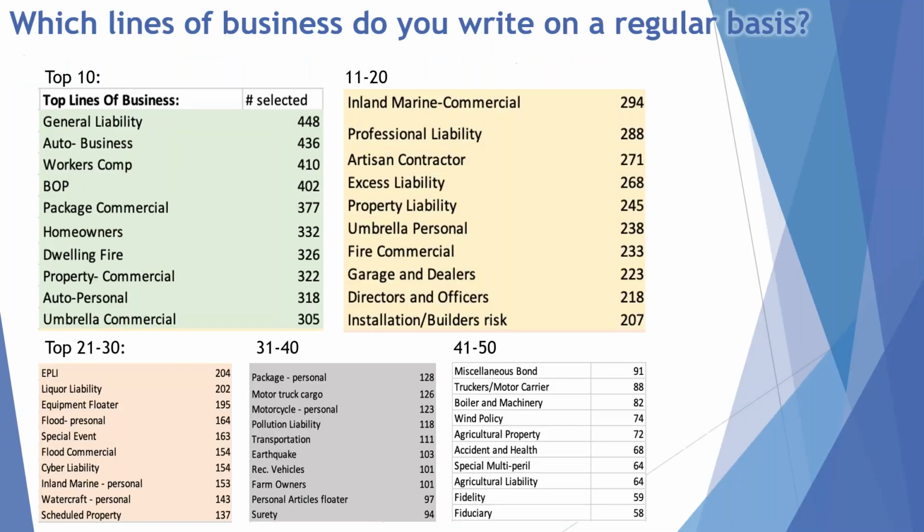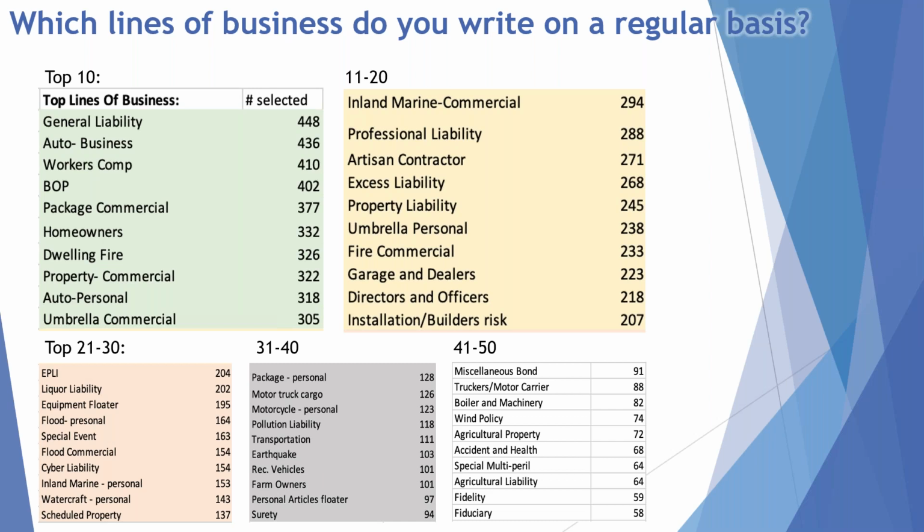So lines of business, this is actually very interesting, because on previous screens, it kind of dropped off after the first 10 to 15 answers. But here we have a huge spread. So we've had a lot of success with very niche lines in our system. It seems like that's been very trendy right now, to try to push those into our system, find pockets where there may not be a carrier or MGA that is offering a particular product in our system, putting that product in our system in a very automated way, and then educating those agents that this is available.